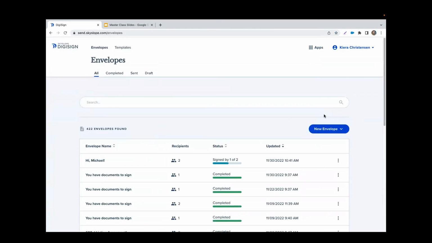However, you'll notice when I click in, this is not going to be tied to a specific property. So if you have a document sitting on your desktop you'd like to send out for signature, but maybe not relevant to any properties you're working on, you'll go ahead and drop this new envelope option down, and you can choose no property. Now, to ensure that these documents automatically upload within those property files, you'll want to choose a property. So this is a great way to connect your SkySlope properties with this integrated signature tool. It simply ensures that any of these fully executed forms will land within that Documents tab.